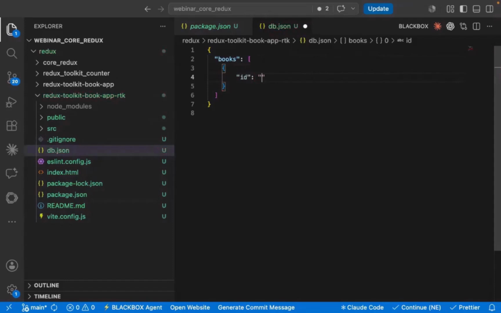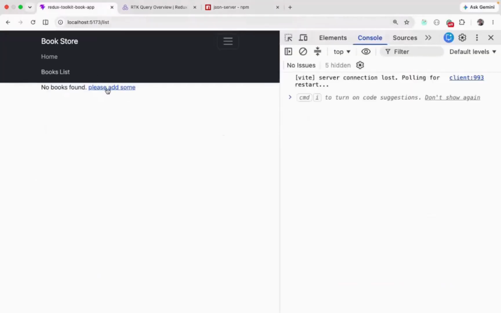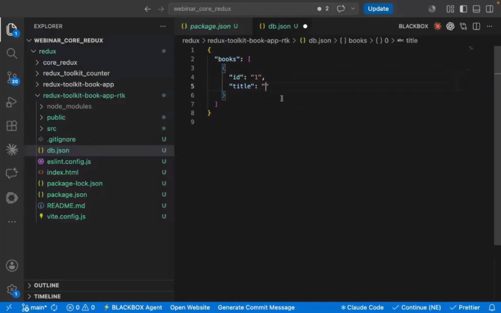One thing you need to remember in JSON server: the ID is automatically generated. It's a UUID. So if you are adding some initial books, the ID has to be a string. You cannot keep it a number. You can keep it a number, but in the API, whenever you access it, you will have issues. So always make sure the ID is a string. So let's say ID, then title, the book title. Whatever names we have given, ID, title, let's go to add book: ID, title, author, and price.